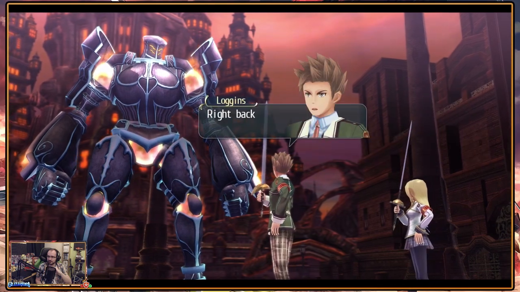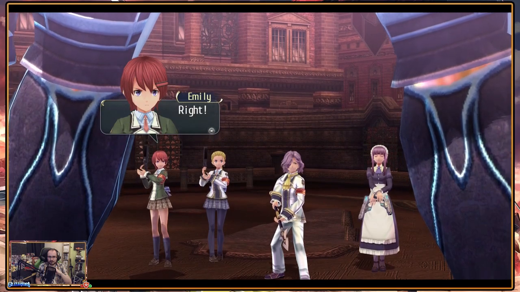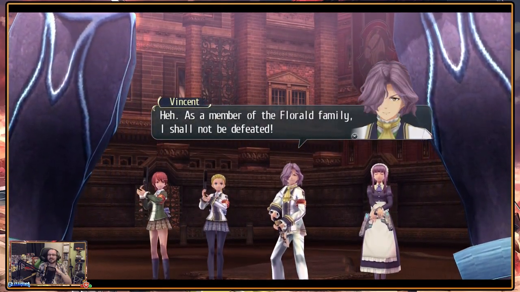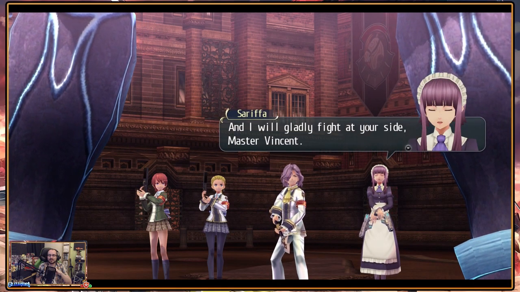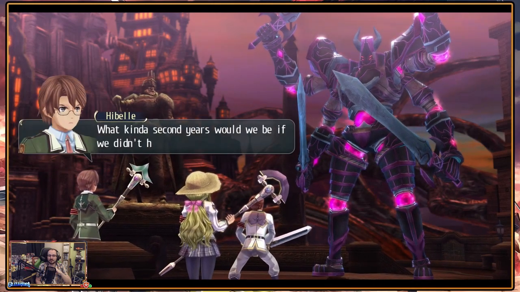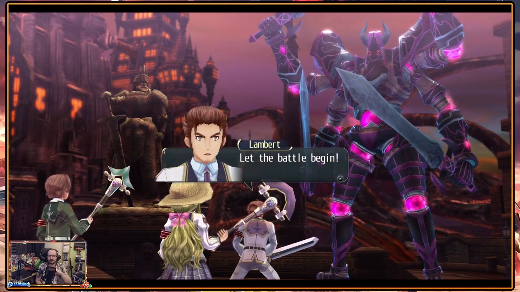Right back at you. Here we go, Emily. Right. As a member of the Florald family, I shall not be defeated. And I will gladly fight at your side, Master Vincent. Let's go, Hybel. What kind of second years would we be if we didn't help out our underclassmen? Let the battle begin!